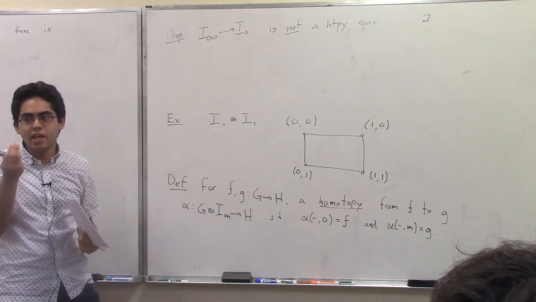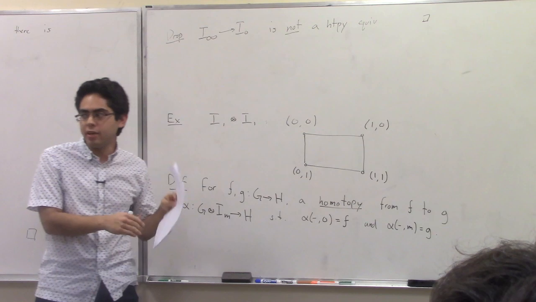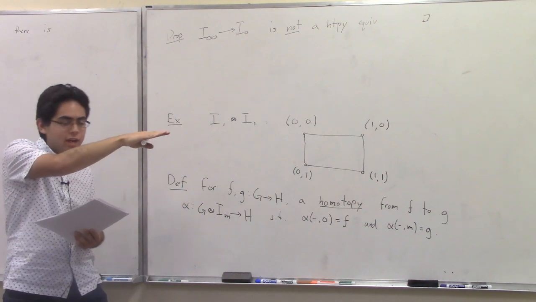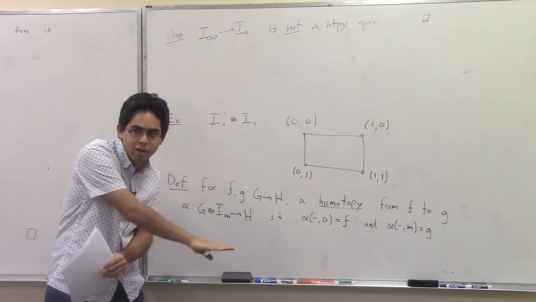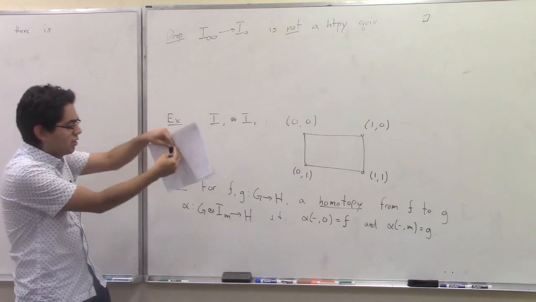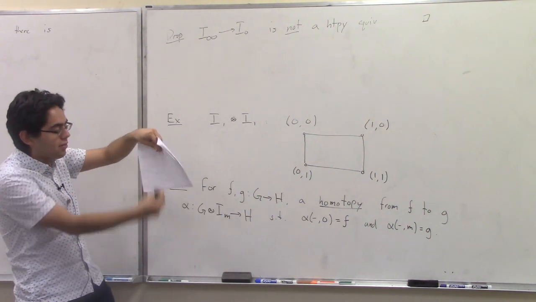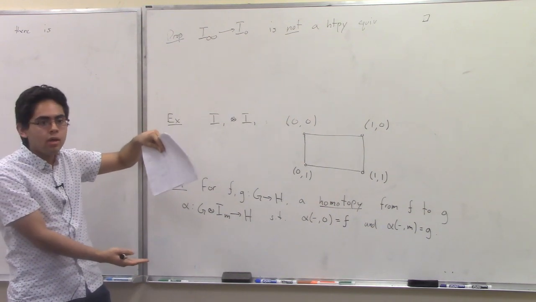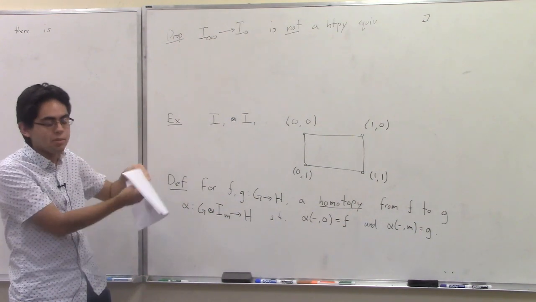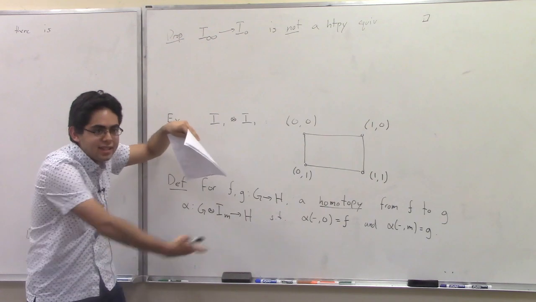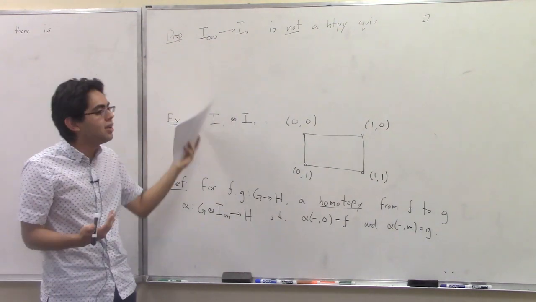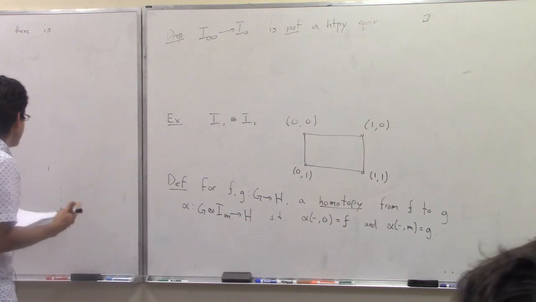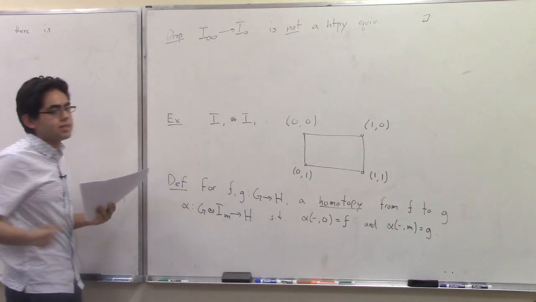So that would pick out some integer, say I. And now suppose you had a homotopy from the constant map at I, from I infinity to I infinity, and the identity map on I infinity. But that would mean that if I look at a vertical strip of this homotopy, every vertical strip of this homotopy is a path of length m, say, since the homotopy has to have some length m. So it's a path of length m in I infinity. But if it's a path of length m, then there's no way to see identity on the bottom here, because there's no way to get, for example, I plus m plus 2 or whatever. It's too far away. So because homotopies have to have finite length, I infinity is not contractible.